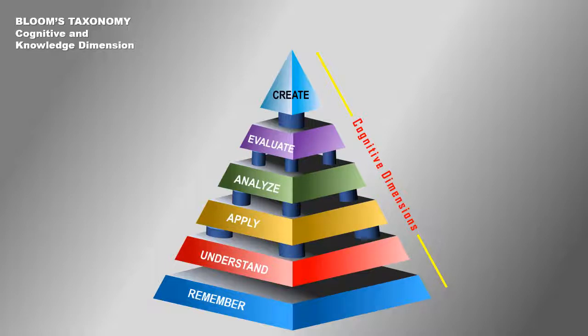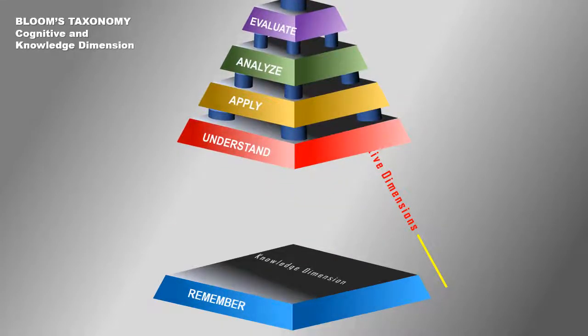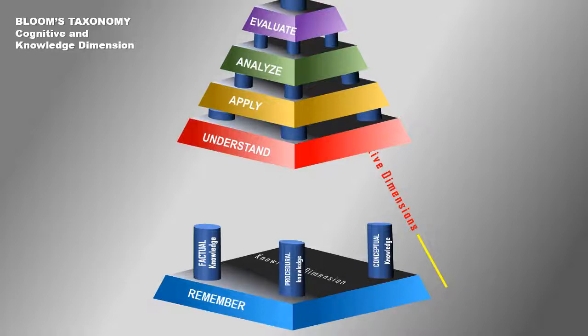But you all know that to be able to remember, you need to remember something, right? And that's where the knowledge dimension plays a role. To be able to remember, you need, as I said, the knowledge dimensions. And these are your factual knowledge, your conceptual knowledge, your procedural knowledge, and metacognitive knowledge.